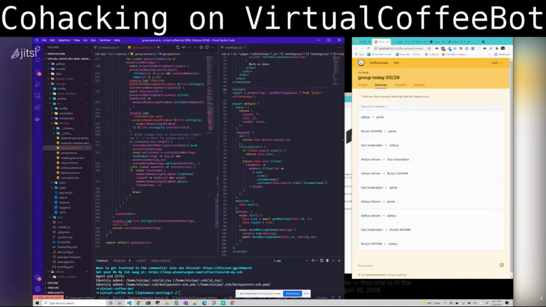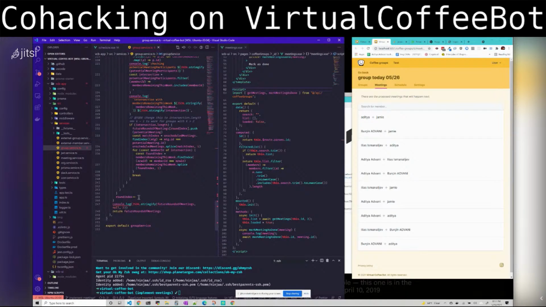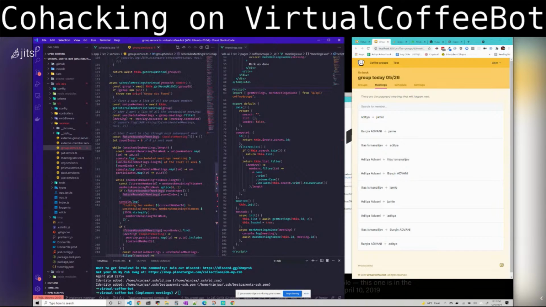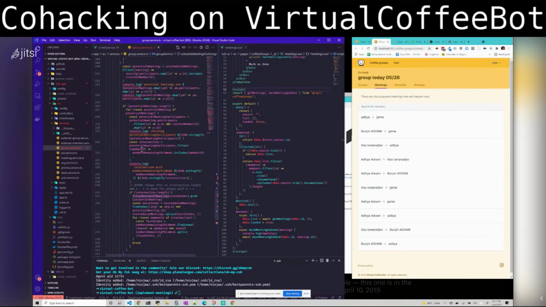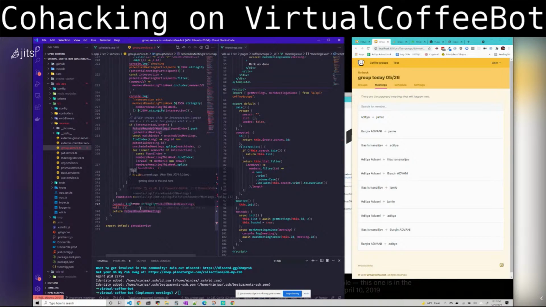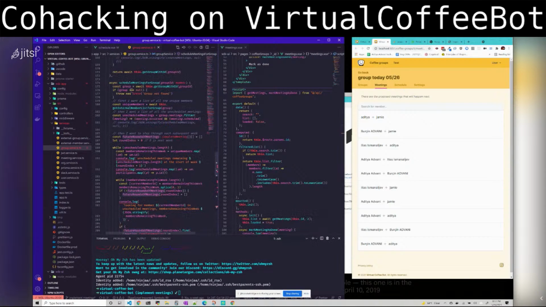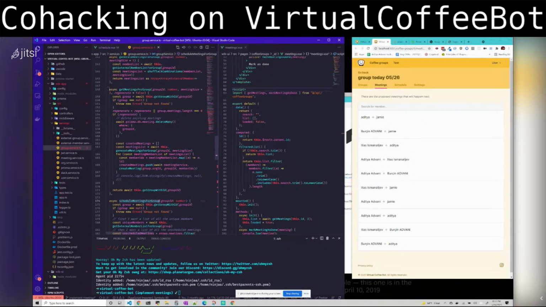This returns future rounds of meetings. Okay. So let's take a look at what these future rounds of meetings look like. The easiest way to do that is to add an endpoint for scheduled meetings for groups. So I think this will be the same pattern as generate, where we want to do async get meetings for group.